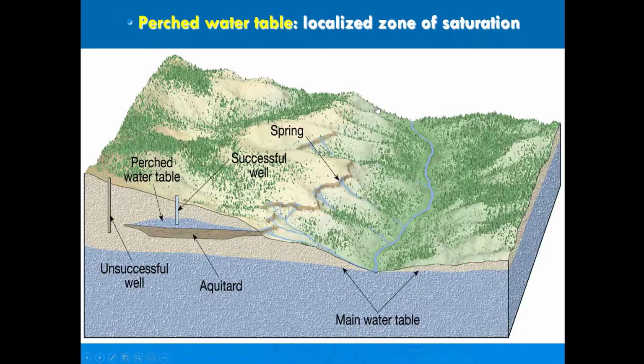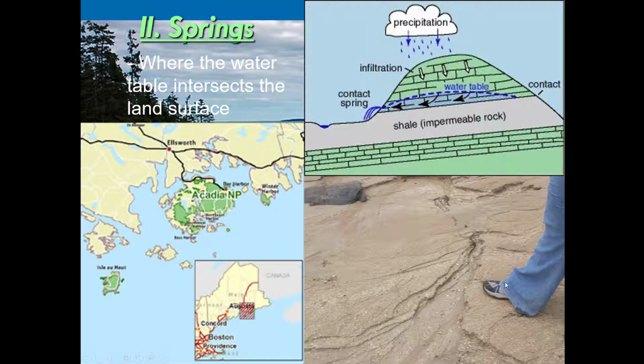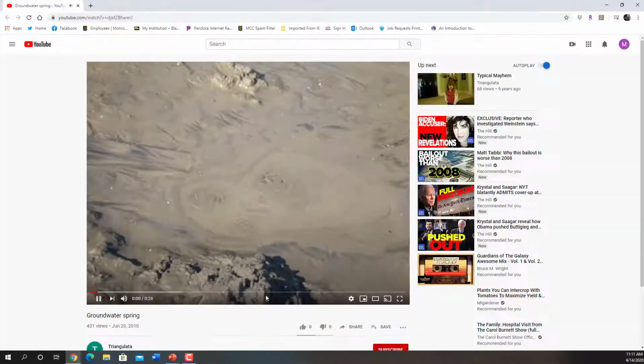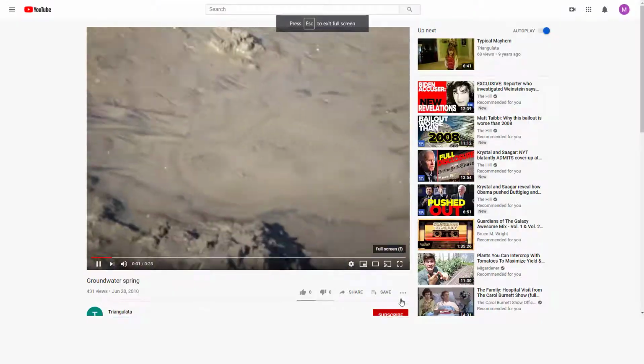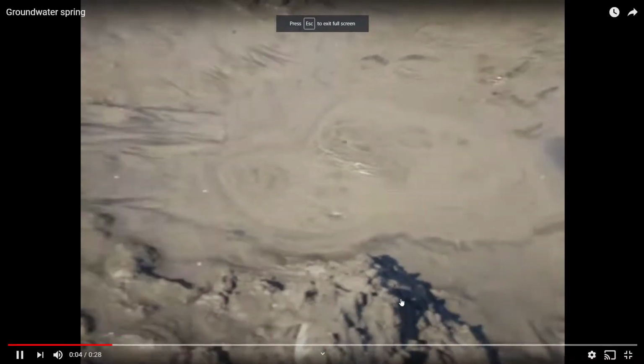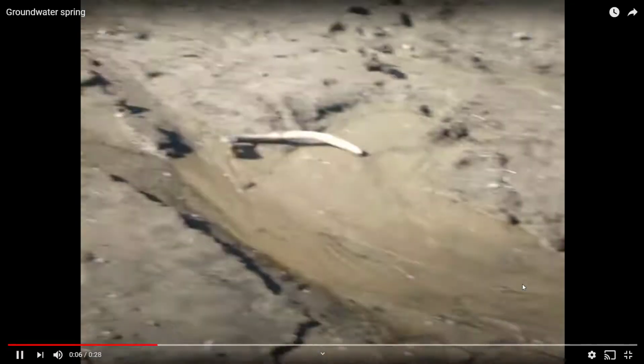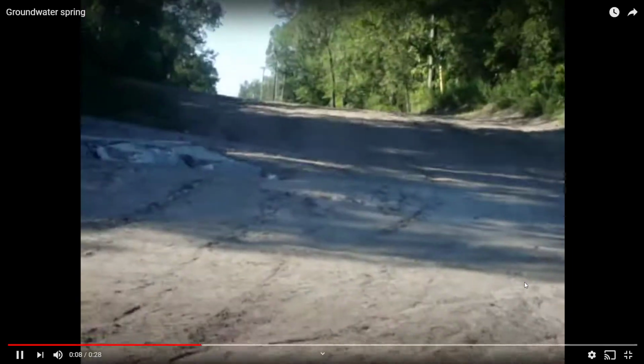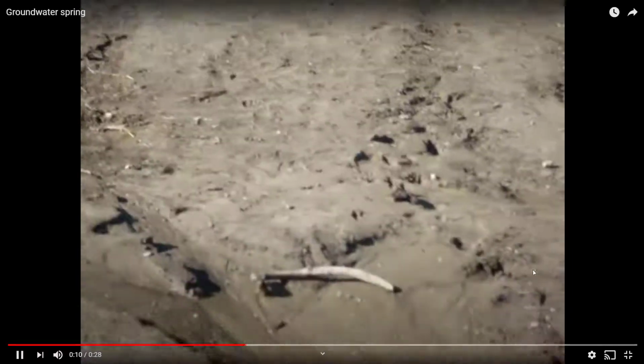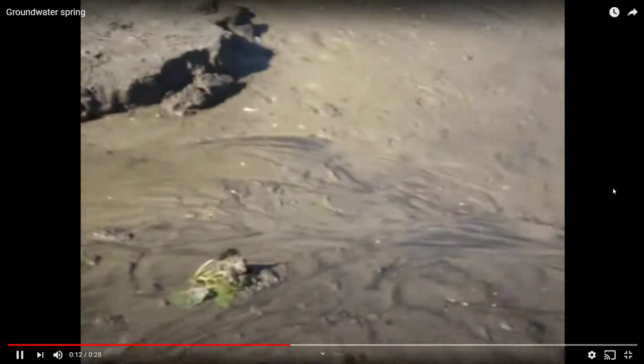which is where a spring is located. And actually here's a picture of one of our students, and this is where the groundwater table intersected the surface. You can't really see that very well. There's water flowing out of here. I'll show you a really short video. This video is taken in Lake Ontario several years ago, where this is a spring bubbling up to the surface. So this is groundwater, and I feel like I looked upstream here. I'm at a very small beach in Ontario, Canada.